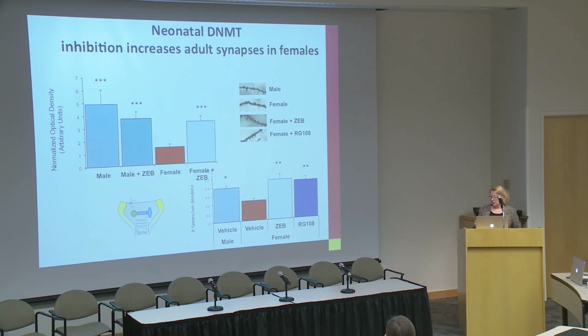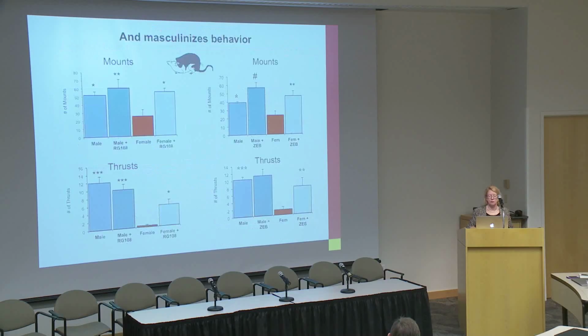And first she looked at the synaptic profile, the dendritic spines. So here is the normal male. Here's a normal female. He's got about twice the number of dendritic spines as the female. Zebularine treatment doesn't do anything to him, but the female that got Zebularine 60 days later is indistinguishable from the normal males. This was done with Golgi-Cox, and this was done with Western for spinophilin. Here's the male versus female sex difference. Zebularine and RG108 both fully masculinize the dendritic profile in the female for a lifetime, because this presumably persisted since the treatment as a neonate.